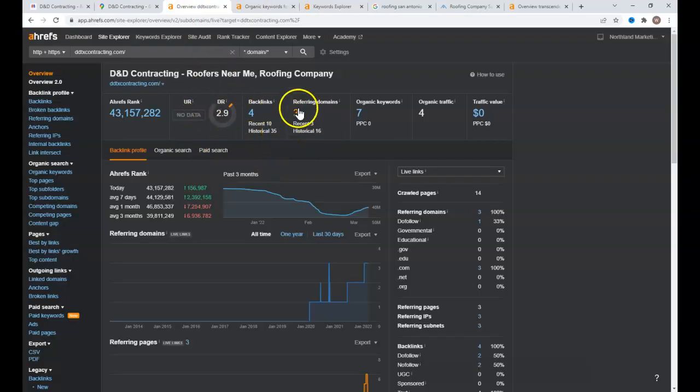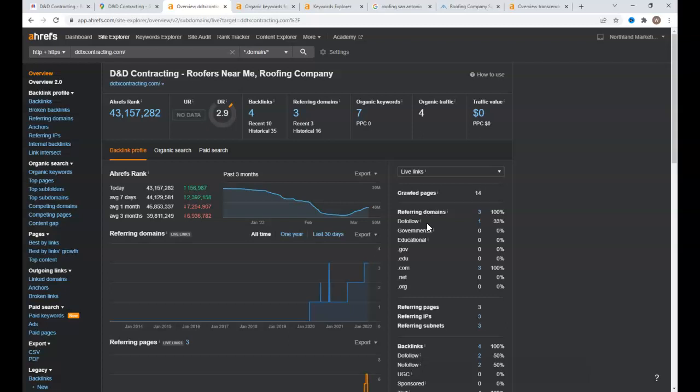And last but not least, you just really want to build up the strength of your site. So this is some data here. You have 3 referring domains or websites that are sending 4 links back to your site, and one of those links are do follow links. And what referring domains are is just websites that send links to your site. And really, you want as many referring domains or websites as you can, and you want as many do follow links as you can. Obviously, not all of them are going to be do follow links.